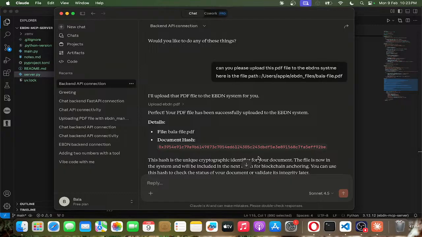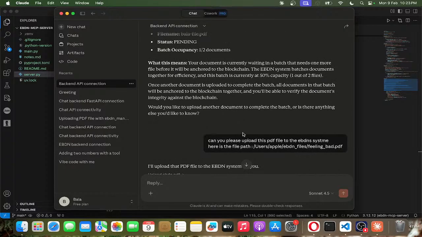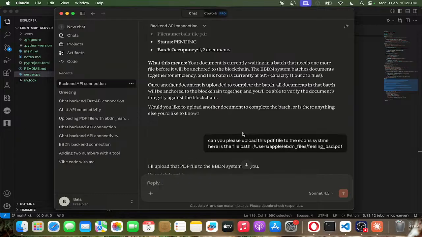Maybe I'm planning on extending this further. I don't know what to do next. Let's see. Apart from the tools, I can create prompts.